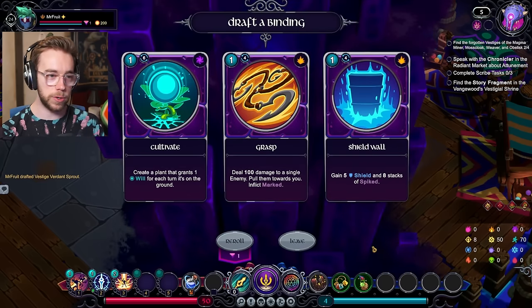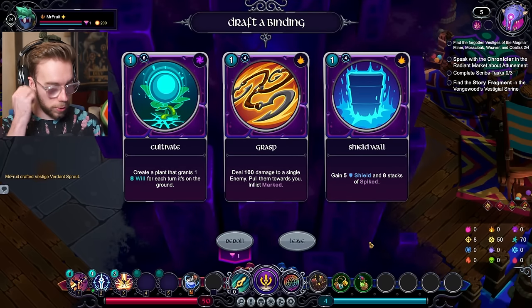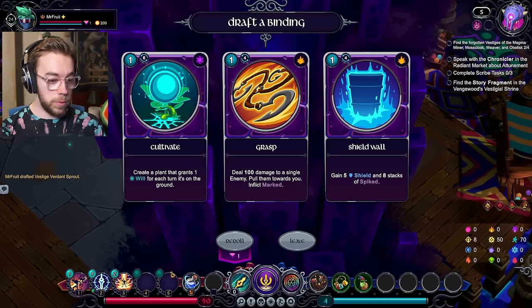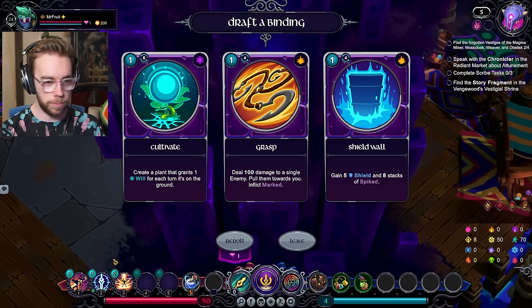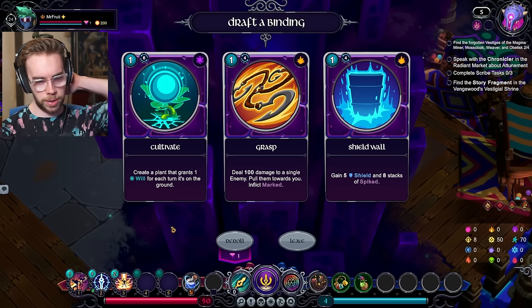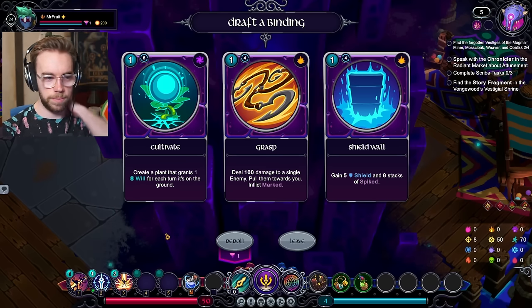And then just so happens we can also draft a binding, right? So, I believe you can get up to 5 bindings in a run. Your character always starts with the same 3, depending on the archetype. So we're Godbreaker. We always have those. But then there are 2 other ones that are all like neutral that pretty much all classes can get.